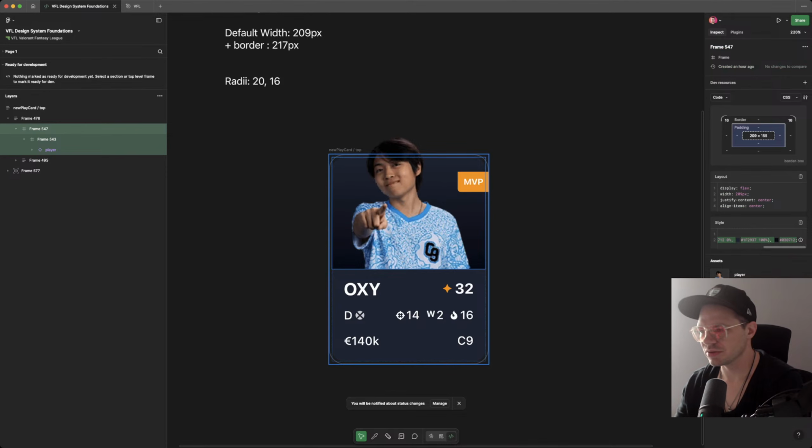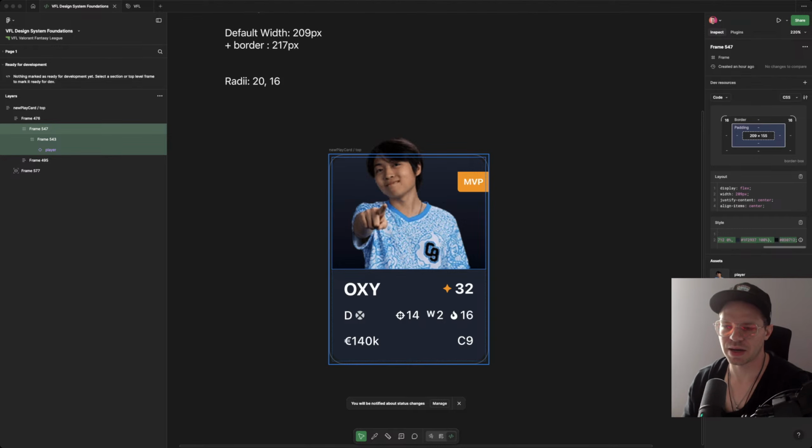Okay, and then how do I do this in Tailwind? There should be a background gradients thing. Let me look that up in Tailwind real quick. Oh my goodness.